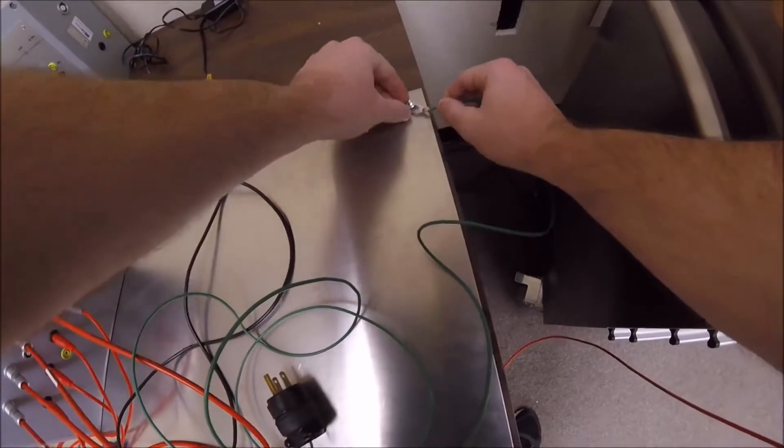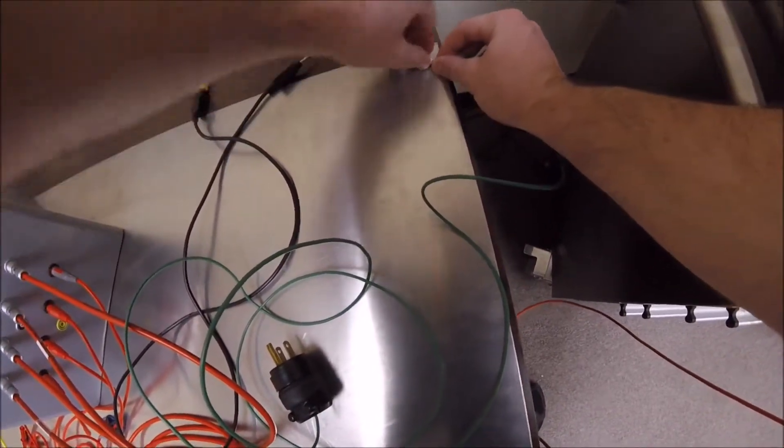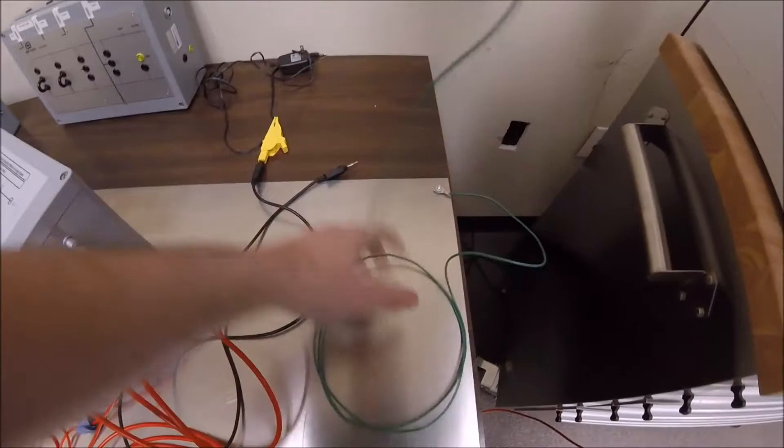This is primarily a safety feature, and transients shouldn't be fed through this cable into the wall. The test labs will use thicker gauge wire secured to a water pipe or earth rod for more security.